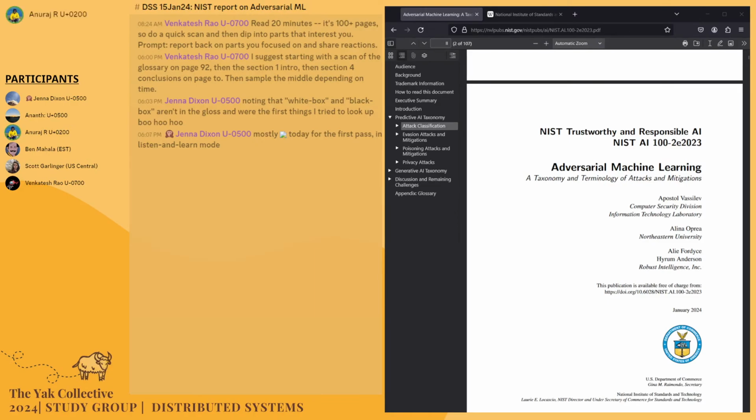Yeah, the document is quite comprehensive. I went to the glossary and then was randomly jumping around here and there, so I don't have any specific details about what I read. But I kept thinking about, in 5 years, how are people going to train new models? Because everything on the internet will be generative AI stuff, and then it will be trained on generative AI stuff, I think. I don't know.